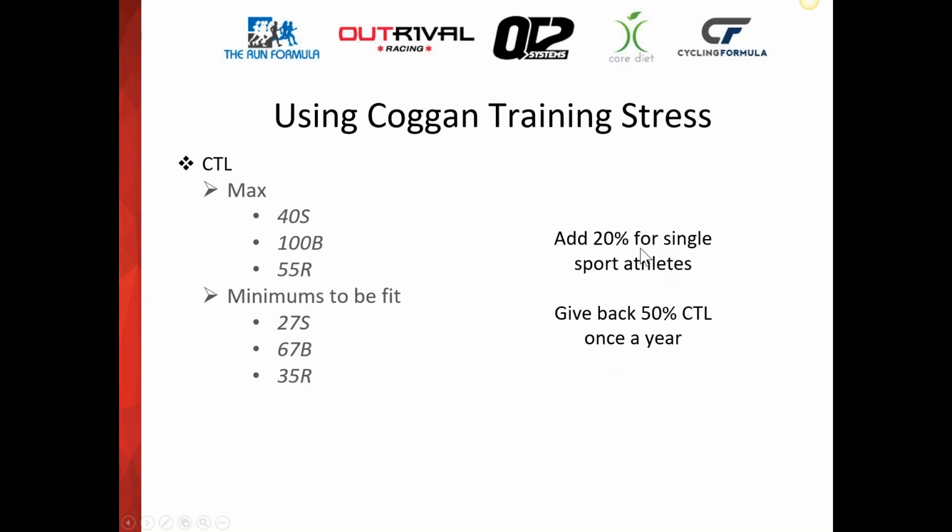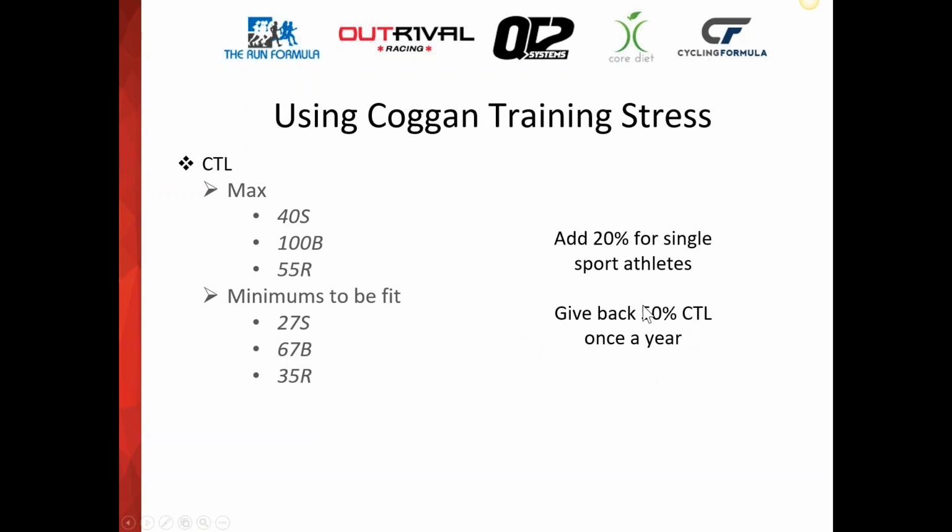Some key notes here on the side, though. If you're dealing with a single sport athlete, you could generally go about 20% higher than these. So the world-class, really top level cyclists get the CTL to 120 on the bike. On the run, they get the CTL up to the 65, 70 range. So just to give you some ideas, right? And even for minimums, I think those are good targets too. If you're having someone go to marathon who's maybe a first-time marathoner who's only running, you could add about 20% to this number and try to get them to that 40 to 50 range, right? So these are good rules of thumb on CTL. And in the past, comparing this to some of our rules of thumb on critical volume, these tie together very well with all those things. Just another way to look at it.